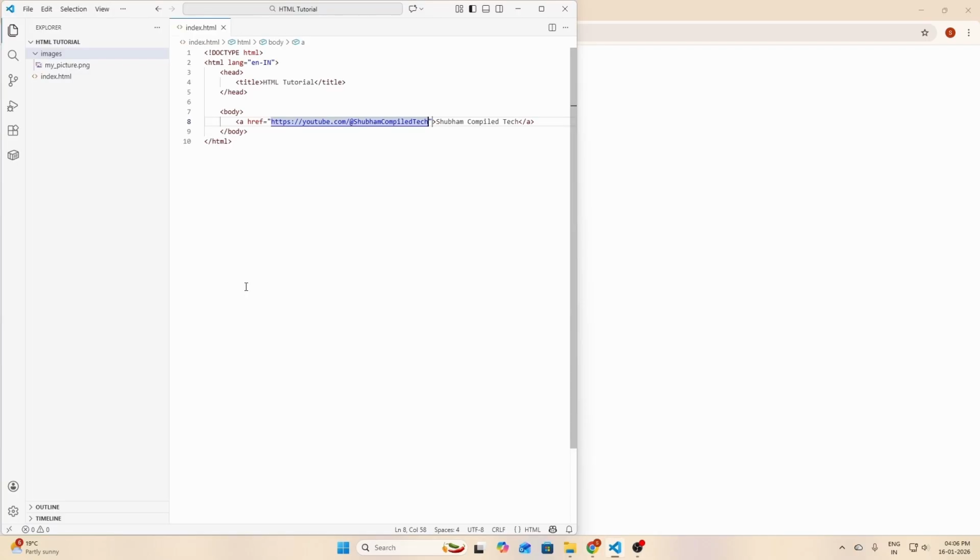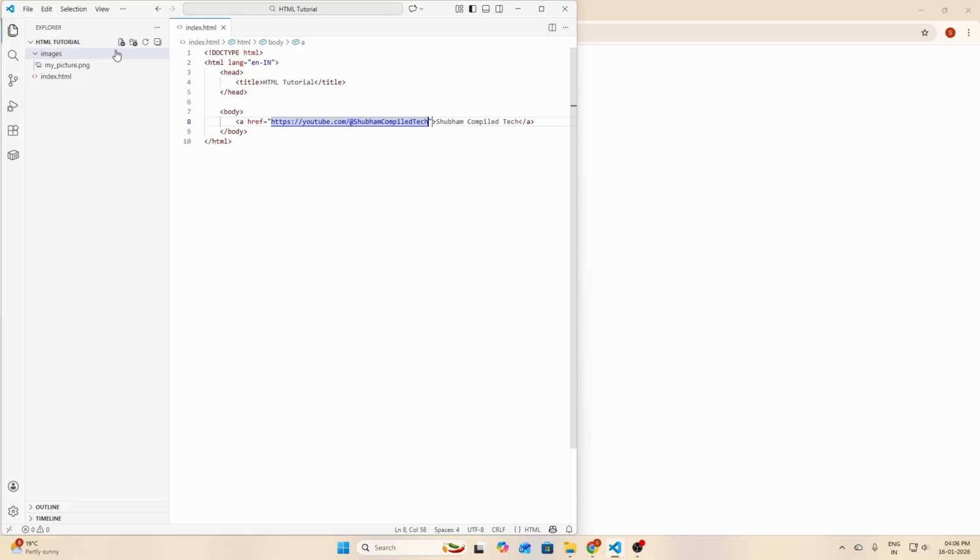By default, an unvisited link is underlined and blue in color. A visited link is underlined and purple, and an active link is underlined and red. Also, we can provide absolute and relative URLs in the href attribute, like in the image element example I showed you in the previous video. Right now we are using an absolute URL, that is the full website reference to another website, but we can also provide a relative URL by adding the slashes and path to the other web page in the document.